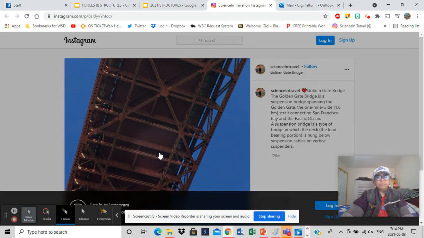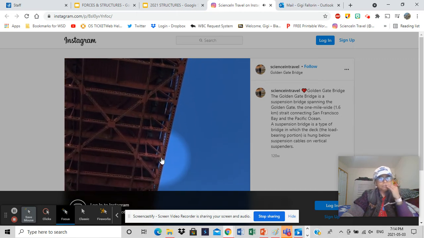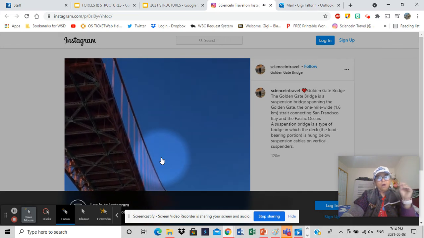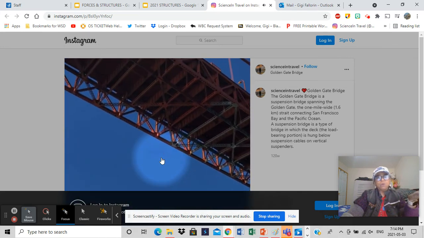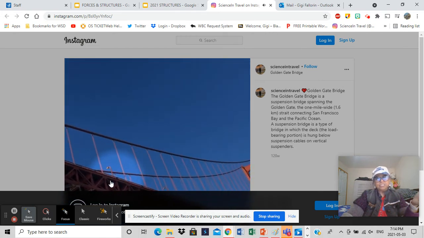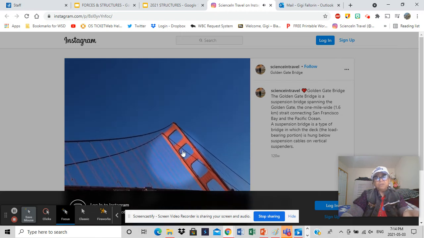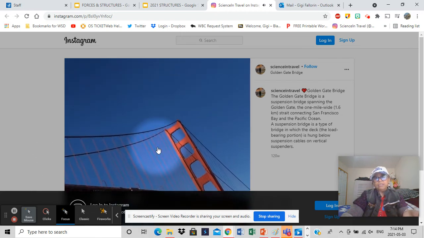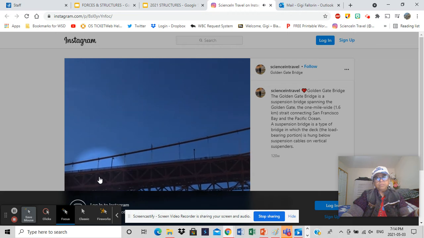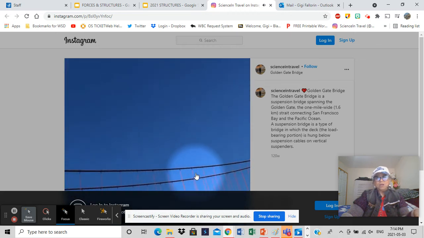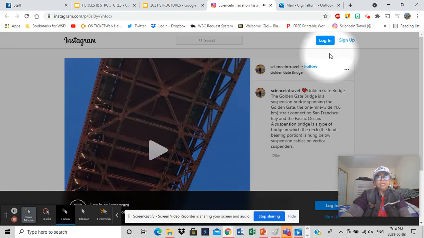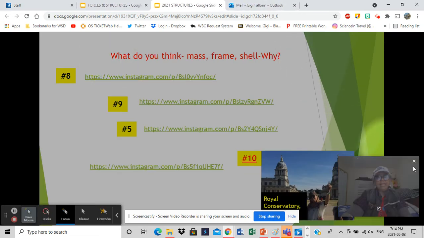You might ask yourself, how did Miss F do a video of the underside? Of course, I was on a river cruise. I always love river cruises. That gives me the chance to really see the underneath of the bridge. But of course, this is the iconic look of the Golden Gate Bridge. It's not really golden, as you can see from here. It's now brick red in color, but it always is an iconic tourist attraction. So that's for number 8.